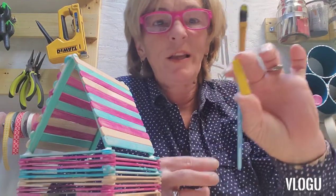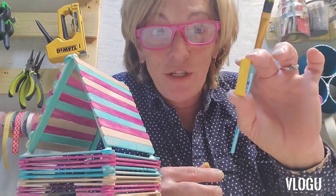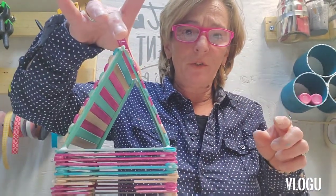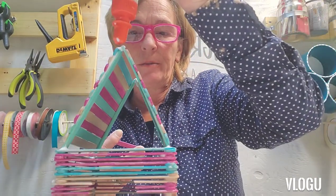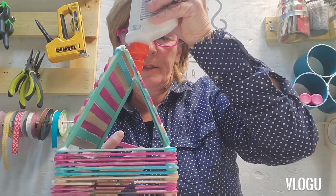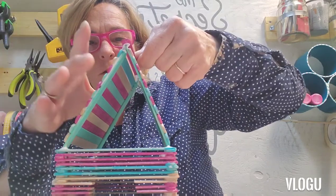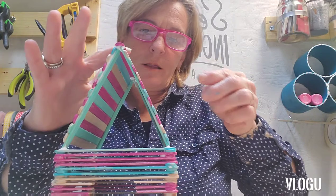Okay, so I just painted that. It's just yellow. I'm going to let it dry. Then I'm going to take a fine black Sharpie and just write Lily Bird on it. Okay, so now we have our roof on. I'm also going to put a piece that goes straight across the top here, just to cover up the big gap up there. There's already a little bit of glue up there. I'm just going to put a couple more dabs up there so that it can have something good to stick to. And there's the top.